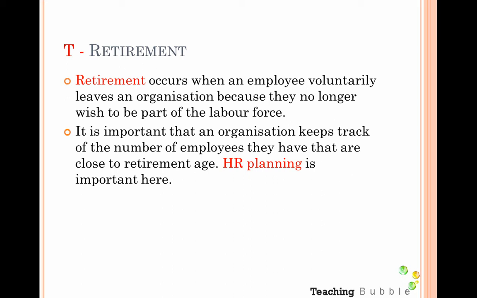So just beginning with retirement, pretty self-explanatory, but that occurs when an employee voluntarily leaves an organisation because they no longer want to be part of the labour force. Now, the organisation pays superannuation throughout their employment life, which in Australia is a minimum of 9%, and it depends when the person was born. Whenever they were born, that varies and changes the age at which the person can take their superannuation. And they can take the superannuation as long as you hit the age, which could be 54 and 8 months, it could be 60, or it could be 65, depending on when you were born. But once you take that, you're allowed to take that as long as you plan on retiring that day.